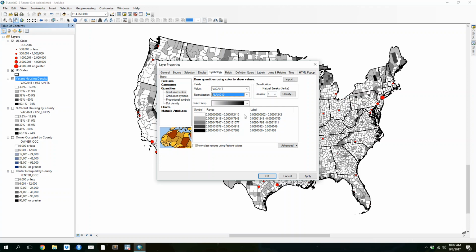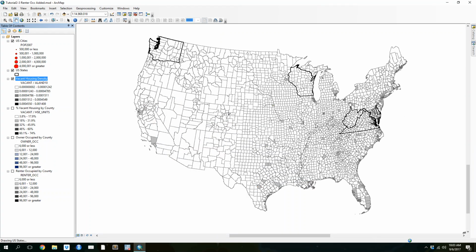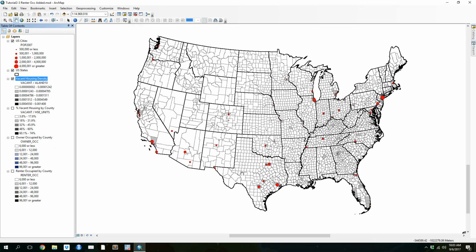So we want, yeah, it doesn't have us change it from Jenks, but we could if we wanted to. So this will again change our map. And we see most of the country is white because a lot of these places, especially out in the middle of here, it's just way more wide open space than there are houses, and so you get this huge disparity.